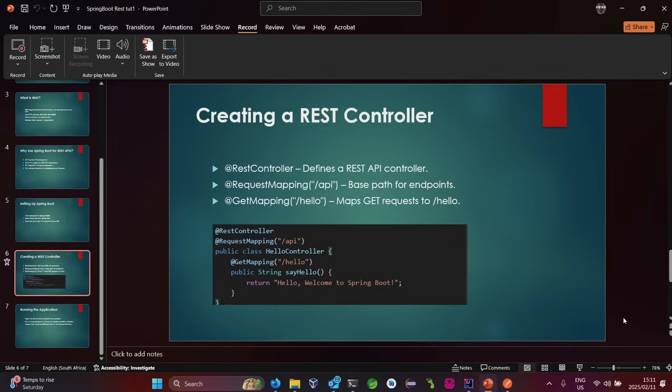What that means is we are giving this route, and we are getting that hello from that route. As it says, it maps the GET request to hello. So here we are getting an object from the server or from the application. We are not posting or deleting, so we are getting. We use GET to get an object or a resource from the application.